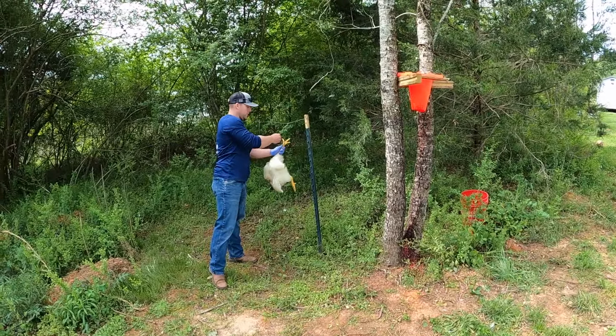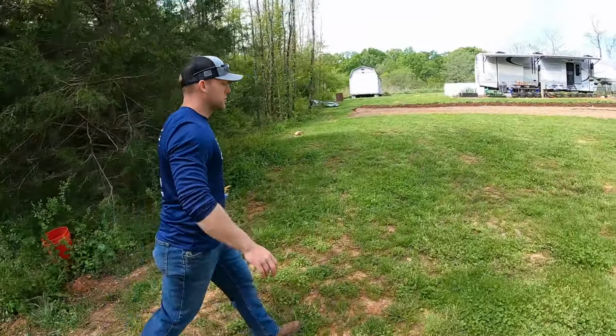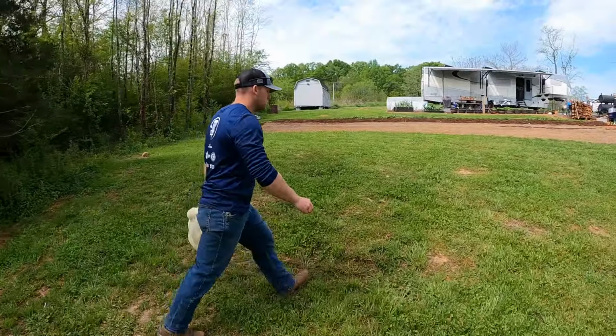So after they've bled out a little bit, you can just see when this blood stops, we take them up to the next station, which is our pot of water. It's a scalding pot.